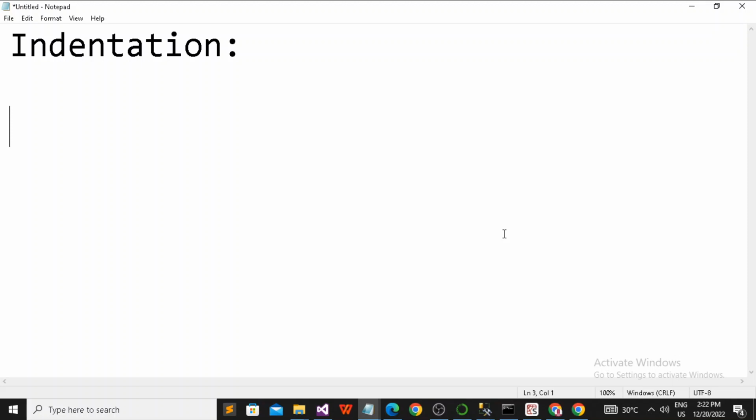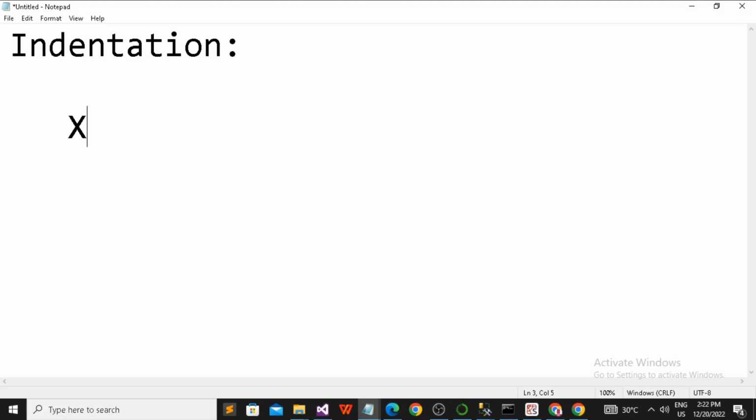So the standard definition for indentation, I would say, is the spaces at the beginning. Spaces at the beginning are called indentation. For example, I have a variable called x, and there I'm giving some space: 1, 2, 3. So the indentation value for this one statement is 3, right? Okay, so this is the indentation.